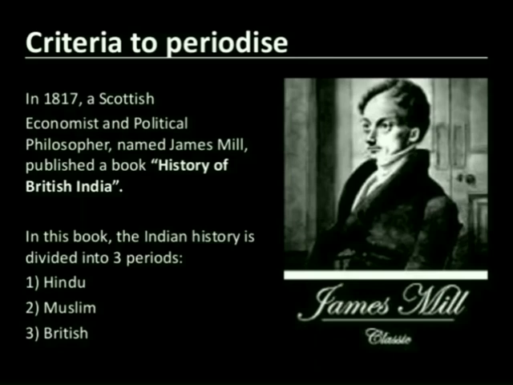What he did was he divided Indian history into three periods named as Hindu, Muslim, and British. The reason behind this, before the British came in India, Hindu and Muslim ruled the country, which is true. There was a lot of discrimination on the basis of religion, caste, and superstitious activities, and which was a real life back then. With all these reasons, Mill thought only British rule could civilize India and help India to get out of all the social stigma.